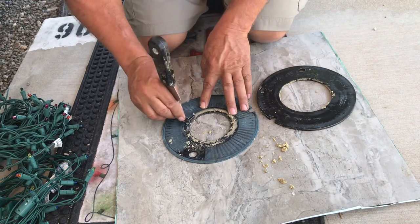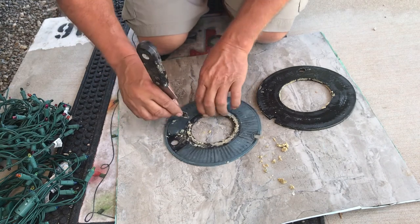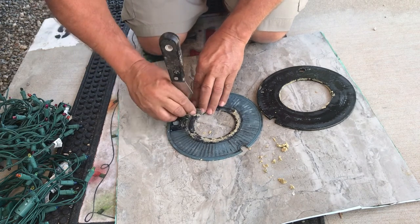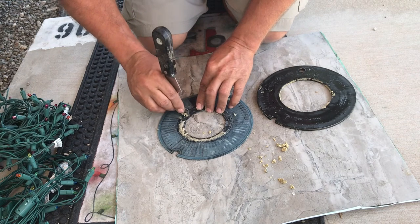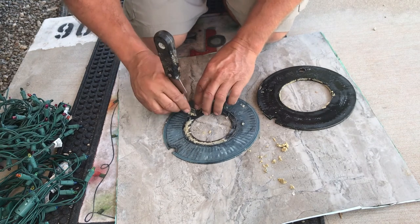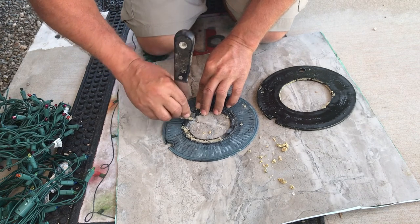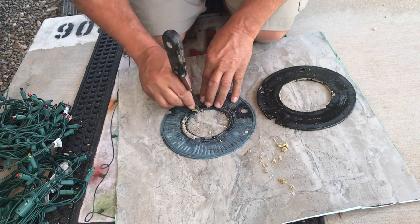So all I'm gonna do is just scrape all this stuff off and get this as clean as possible. Wash it off a little bit. It's just a calcium buildup. And sometimes you can use a little bit of CLR on here to help clean it, the final cleaning stage of it, but it's not that big a deal.